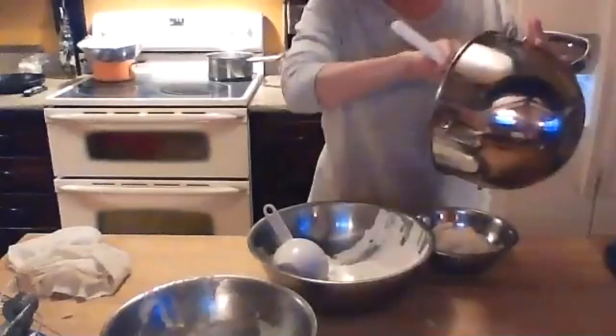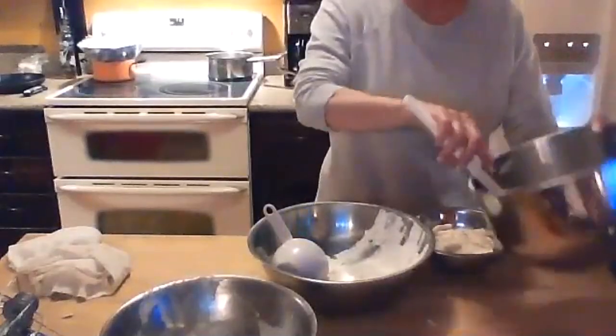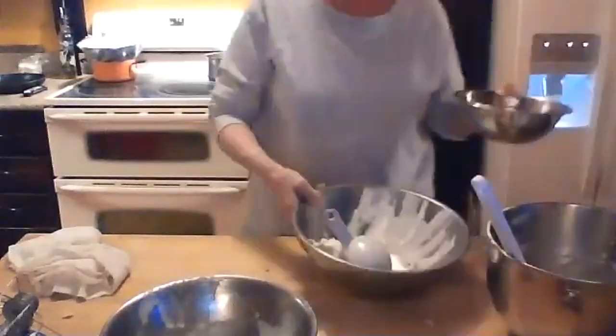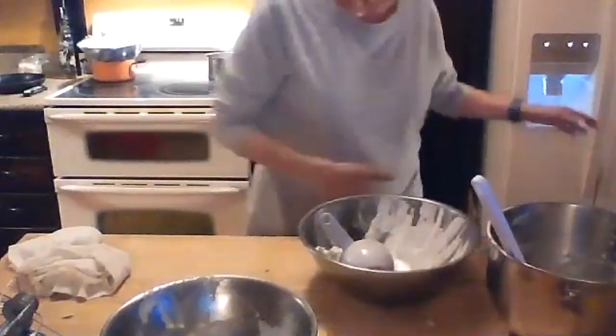So now we have all the components for our cannoli filling done, and our dough is resting. Our tiramisu, this is our filling. This will be our topping for our tiramisu. Our simple syrup is ready. So we have all the components of most of it, so now let me put this stuff back in the fridge. We're going to go ahead and do our cookies, our biscotti.